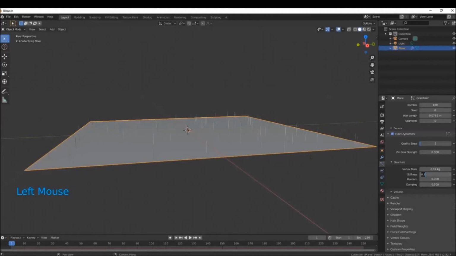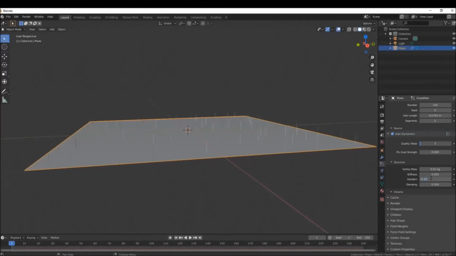The next thing we're going to do is the stiffness. You can think of this as how easy the grass will bend. So the stiffness right now, like before, it's a little bit too high. So we're going to decrease it by a factor of 10, by an order of magnitude down. So 0.05. And then random, which is how much these different characteristics can shift by within all of the strands that are on there.